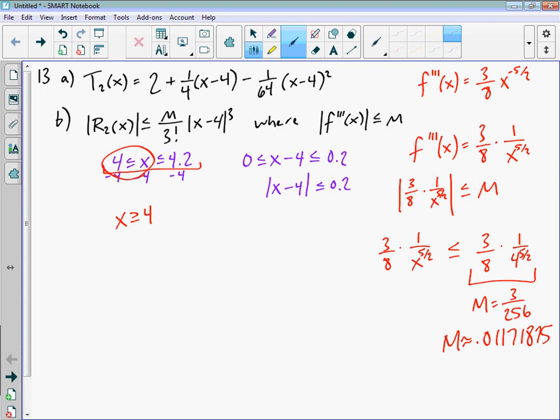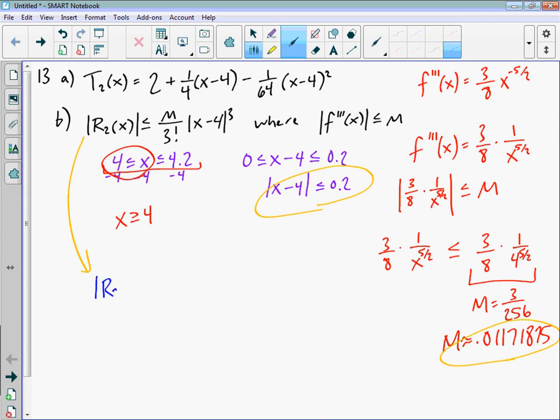So, questions on the M part? Because really getting this part is key, and getting this part is key, because once you have those two pieces, then we can just put them into here and finish the problem. But if you can't get those two pieces, that's where you're going to get stuck. Okay, so let's finish it here then.